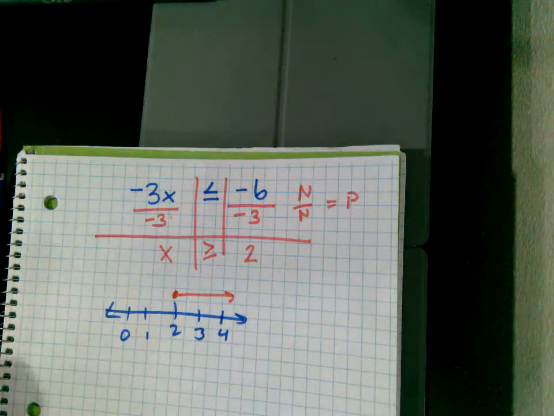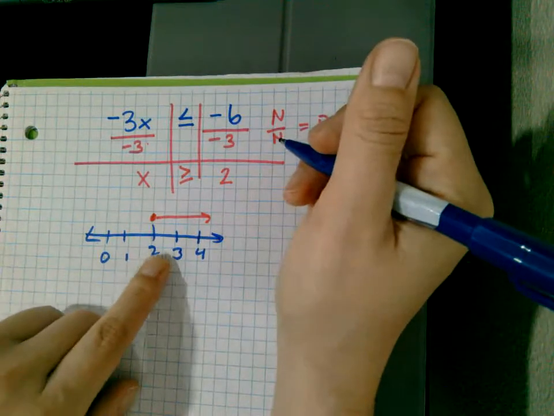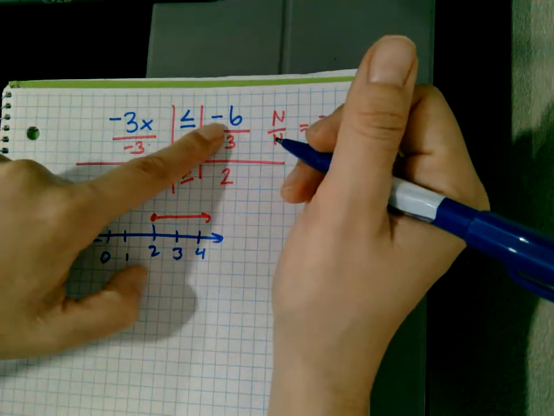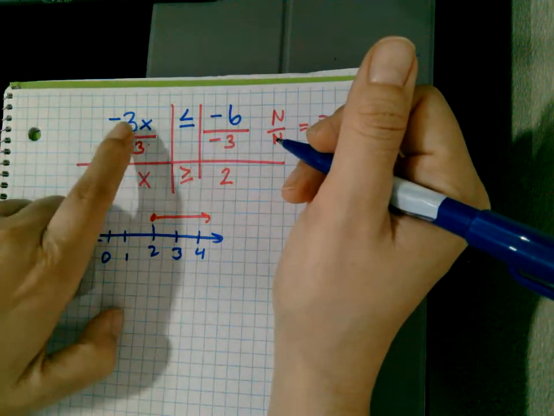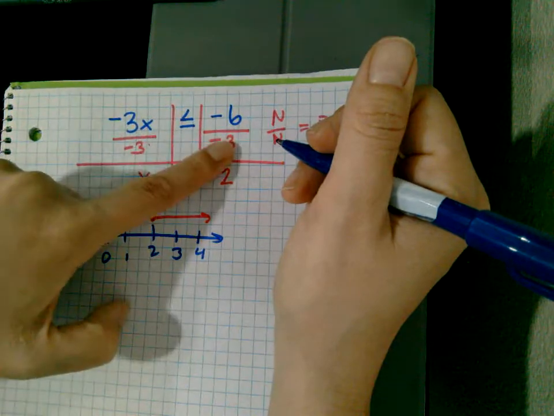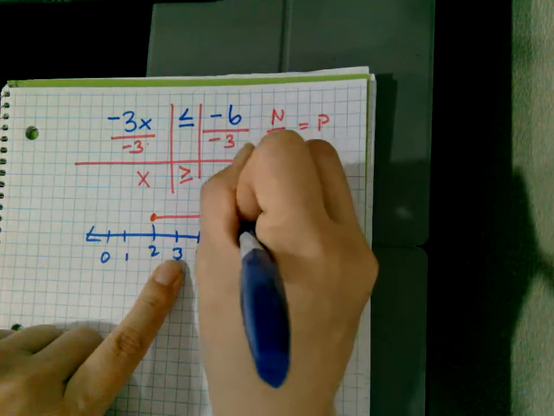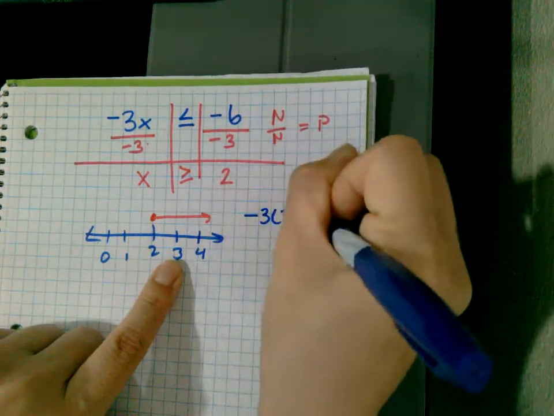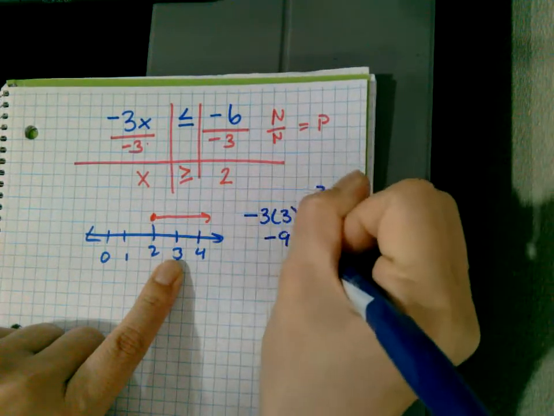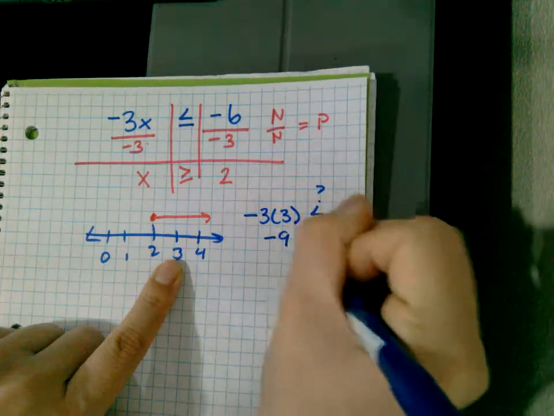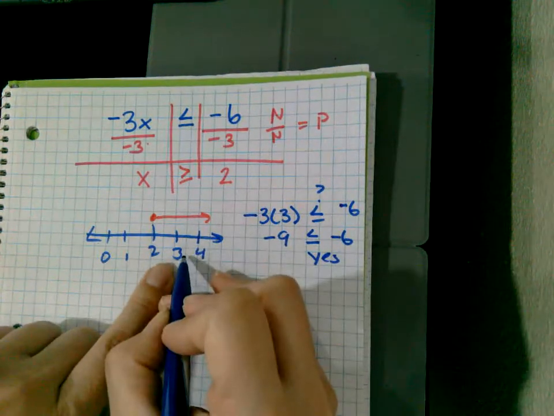Now, this is the reason why I wanted to, sorry, I should have started off with this problem, but it is what it is. This means that all of these answers I can plug in here and make this statement true. -3 times a number is less than or equal to -6. So I'm looking for an answer that's less than or equal to -6. If I choose a number, let's say 3, because 3 is technically highlighted, if I go -3 times +3, is that going to be less than or equal to -6? This gives me -9. Is -9 less than or equal to -6? Yes, because -6 is closer to 0. And I shaded it, which is perfect.